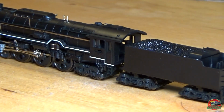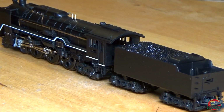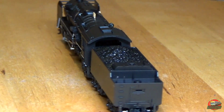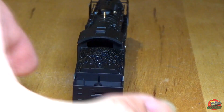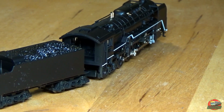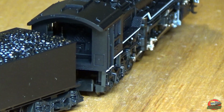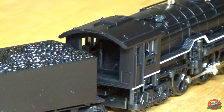It feels like this engine really does want to be weathered, at least in terms of the wheels. I'm pretty sure the engines, especially during heritage, were kept in a cleaner form. You have got some form of cab. A lot of it's molded. If I just tilt that there, you can just see there is some detail in that cab. Even that much detail for such a little model is actually really, really good. So there we go.